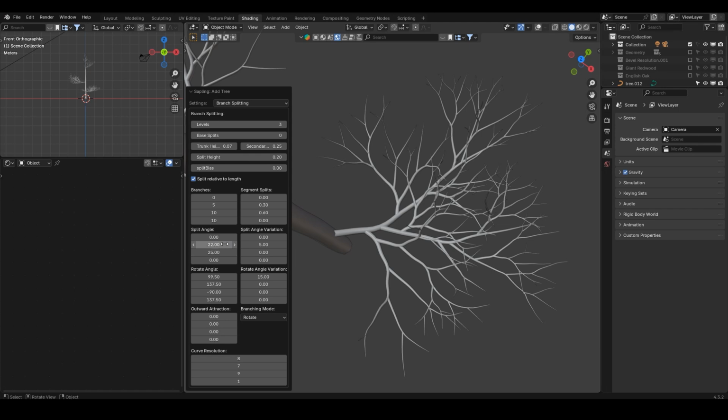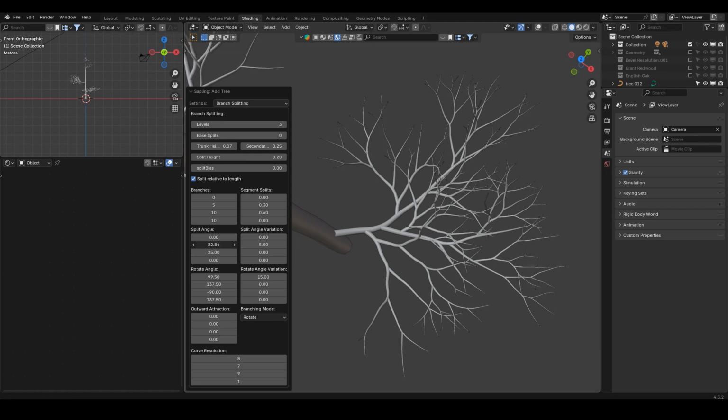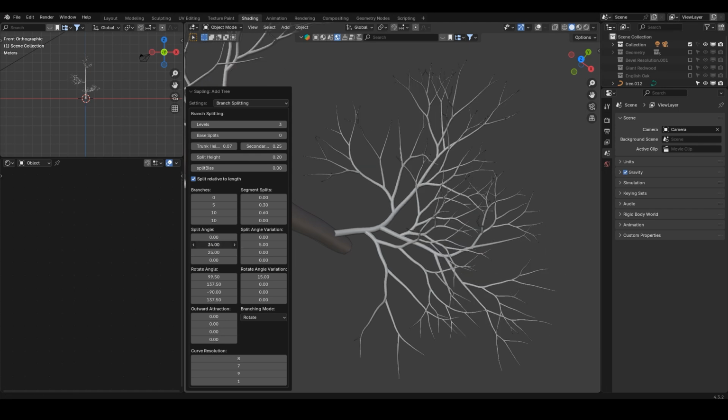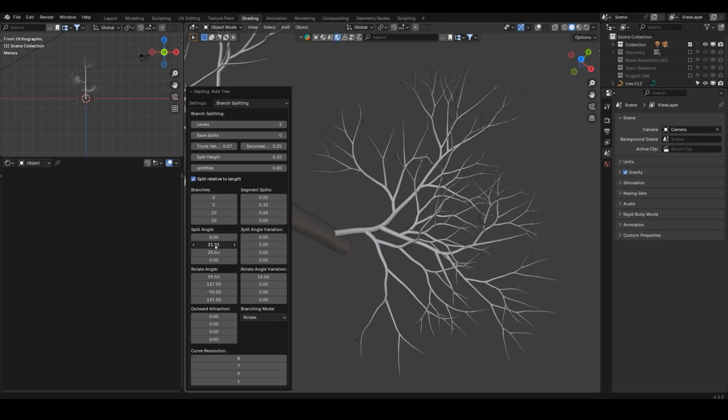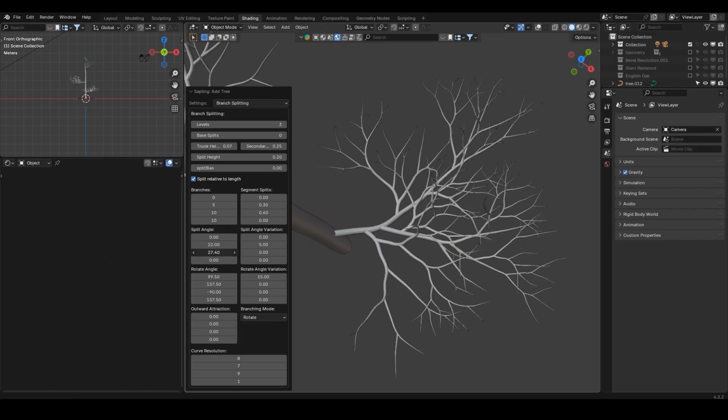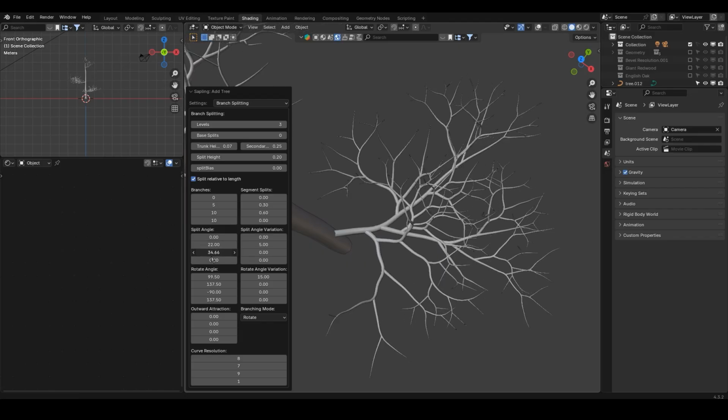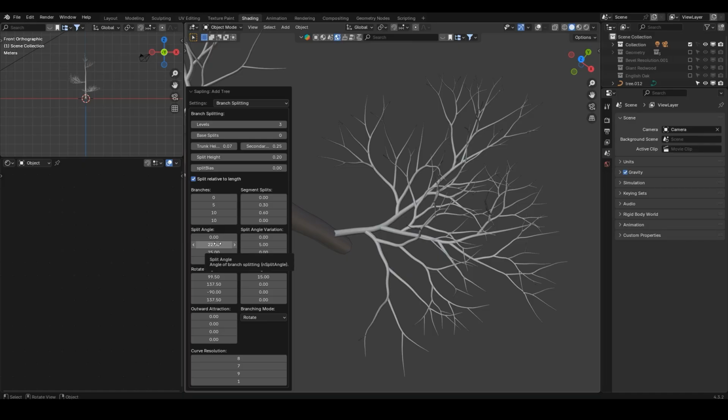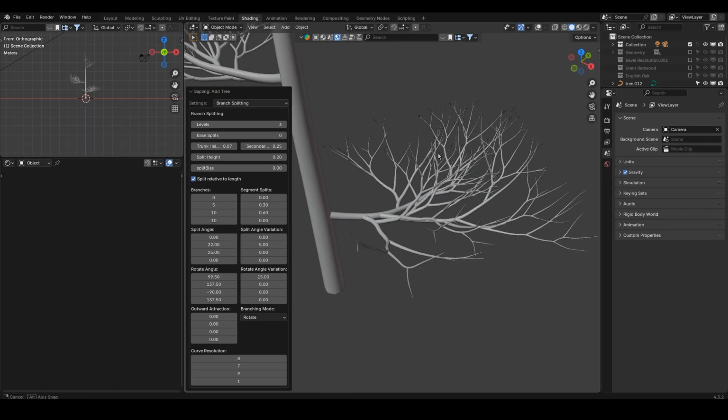Another way to help the fanning out is to change the split angle. If we look at the 2nd level and I just increase that, you see it's clearly splitting it, and it's the same process for the ends. So sometimes adding split angle can spread the branches into each other, and again it makes it look a bit more spread out.